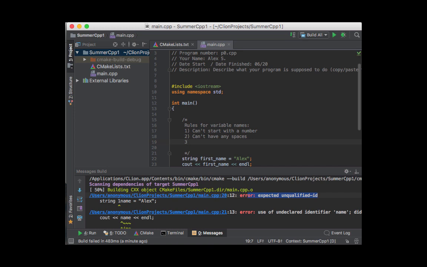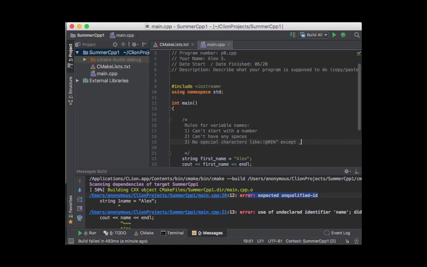So the third rule is no special characters, like, I don't know, any of these on top, except the underscore. That's the only one that works. Okay, so that's that one.